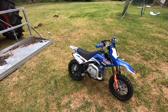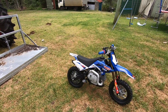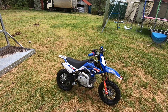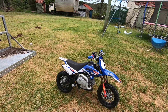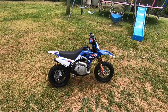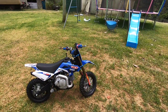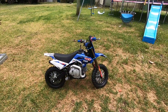My daughter Amelia's seven so she'll probably outgrow it in a year — by eight and a half or nine she'll be ready to move on to something bigger. It'll do Heidi a couple of years; she's turning five next year, so Amelia can move on to something bigger then. I think the kids will enjoy it — I'm quite surprised at the quality for the money, it's not a bad package. Cheers for watching.